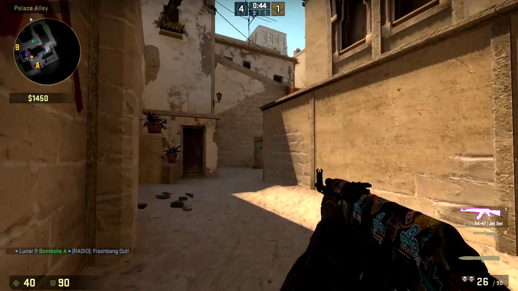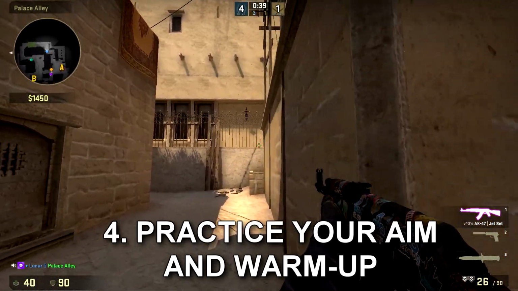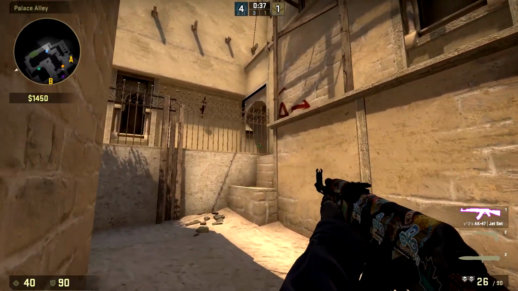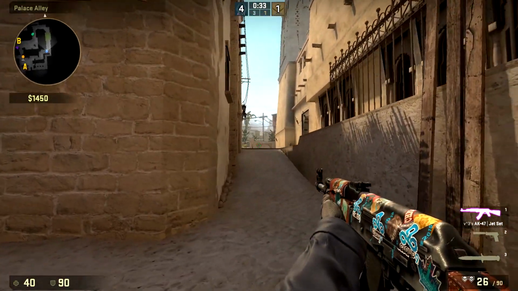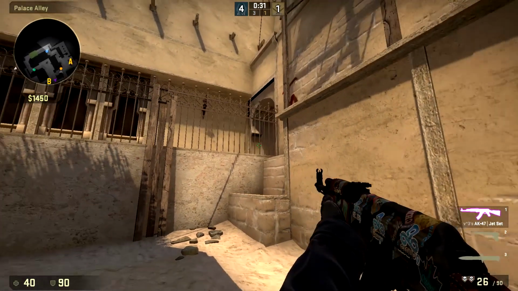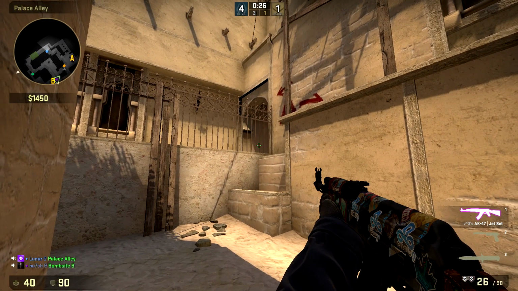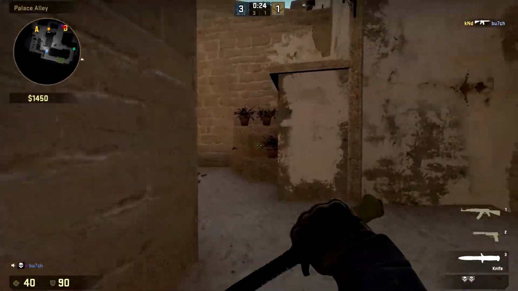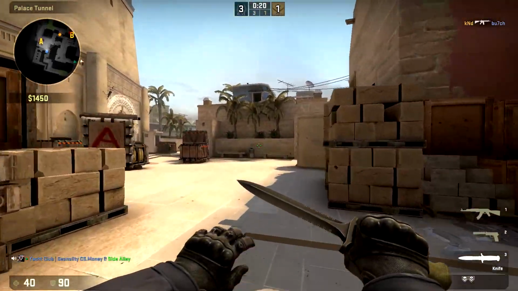Now, the fourth tip is to practice your aim. Practicing your aim can be done in many different ways, from playing headshot only deathmatch servers, playing regular deathmatch servers, and playing and practicing with bots on community made maps. To keep consistent aim, it is always best to warm up for at least 15 minutes before playing a game. You do have to be careful not to burn yourself out, though. Practicing for more than 15 minutes can definitely do that for some people, so just take that into consideration.